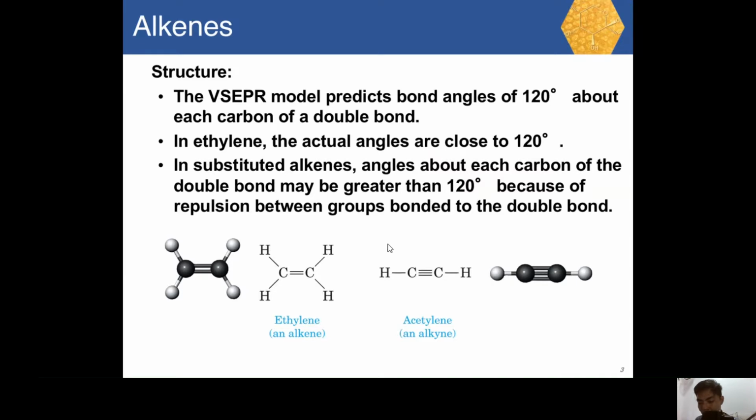However, for alkynes, ano meron sa alkynes? Kapag alkynes naman, ang ating carbon-carbon dyan ay parehas sp hybridized. So that means may dalawang p orbitals, may dalawang p electrons na hindi ginamit upon hybridization. Kaya naging sp hybridized yan. And whenever your carbon is sp hybridized, it can form a triple bond, and its angle would be 180 degrees apart. So for example, yung pinakita ko kanina sa inyo, pakita ko ulit yung picture, ha?